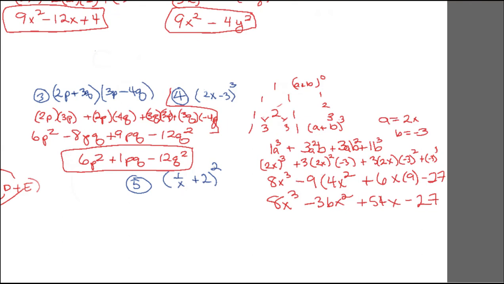It's still just something plus something squared, so you can square the first term. Remember that little shortcut I gave you? Plus twice the product of the terms. Plus the last term squared. I guess I should not skip steps when I'm trying to show you guys how to do this. So you get 1 over x squared plus 4 over x plus 4 is your final answer. And you're done.